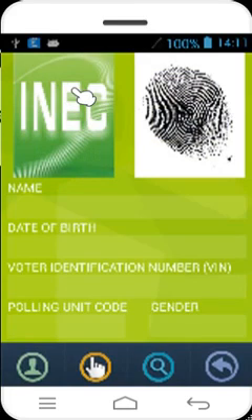All right, so when you get to this interface, at this point it is required that you pick up the PVC and place it at the bottom of the card reader towards the top, where you have the markings that symbolize radiation of waves.